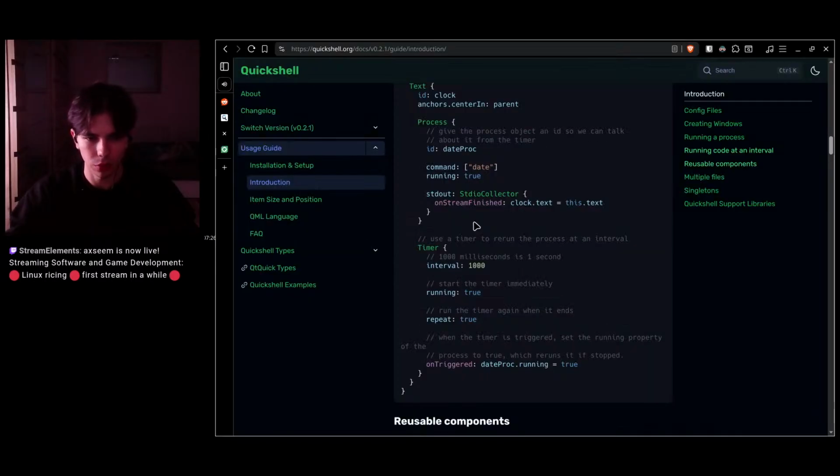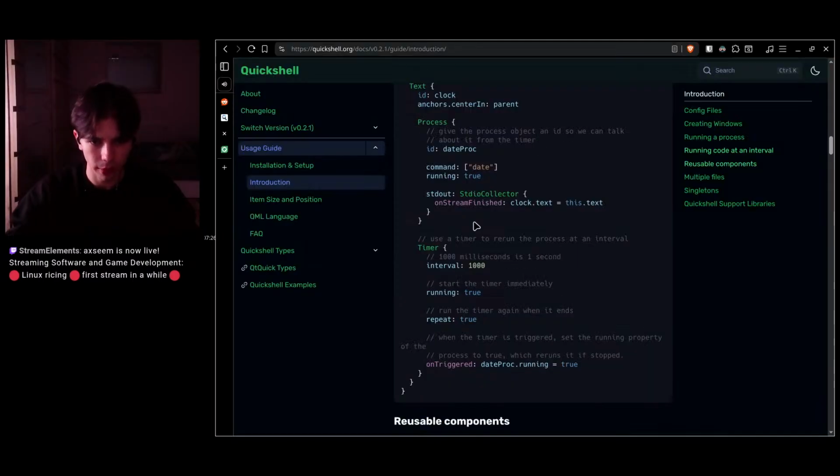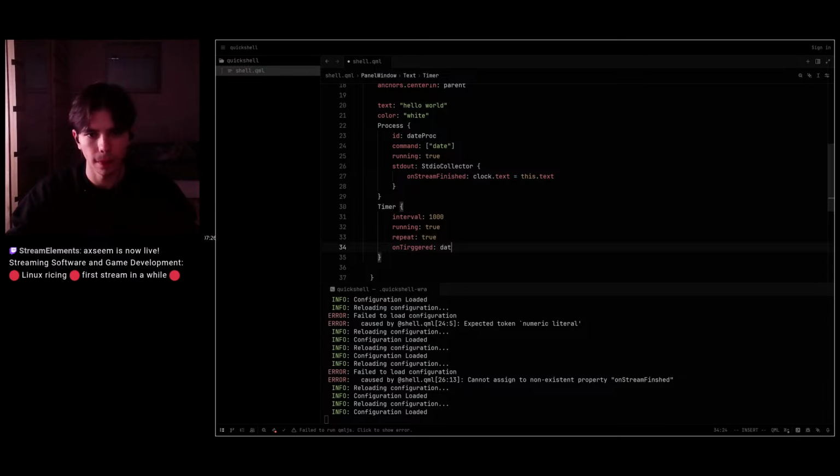Repeat true. On triggered date proc, running true. Okay. Okay, actually it seems so simple. Have I started? Triggered. Looks good. Date proc dot running.